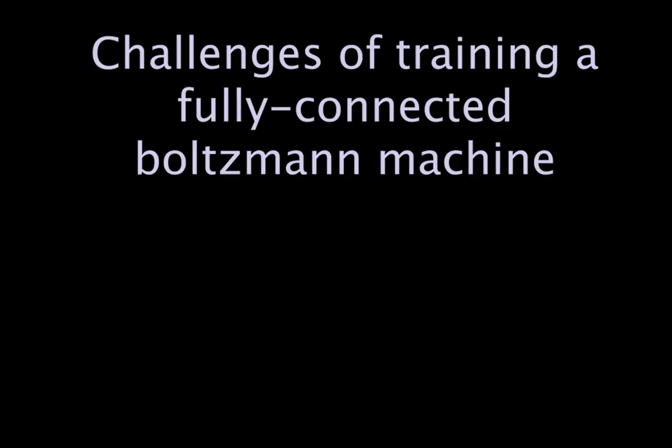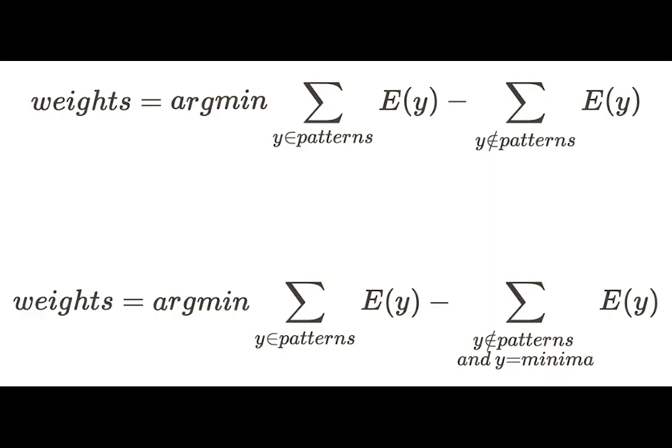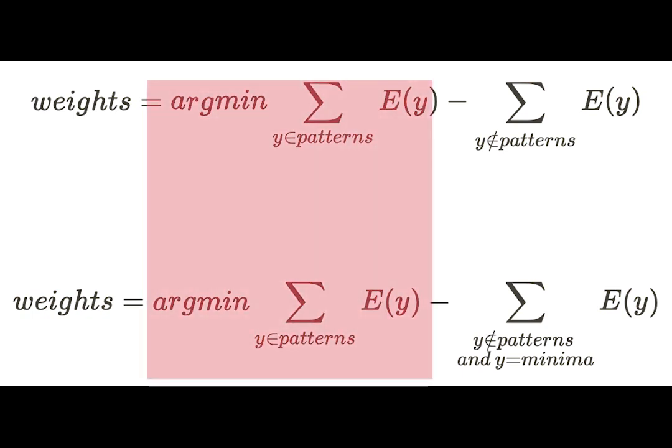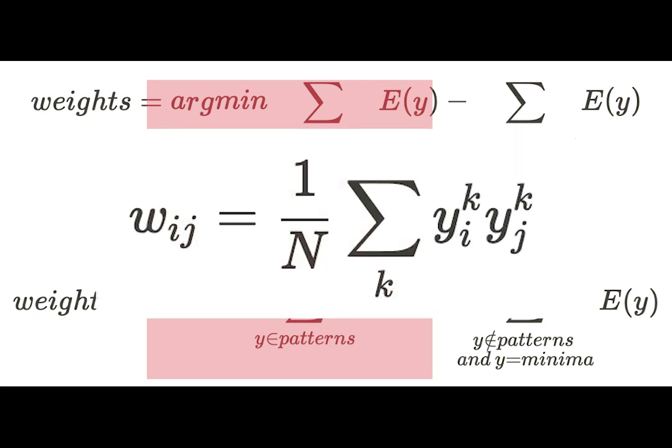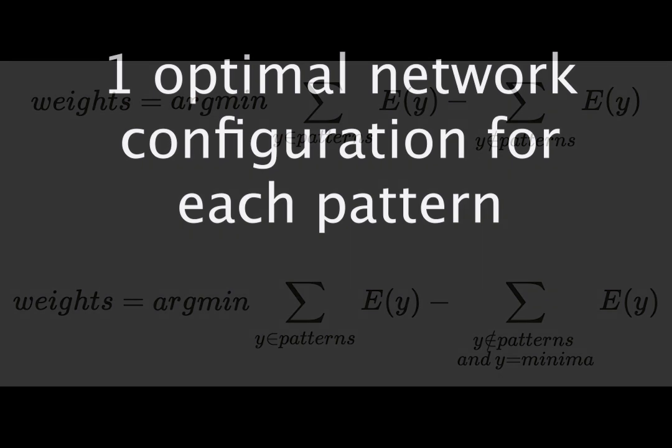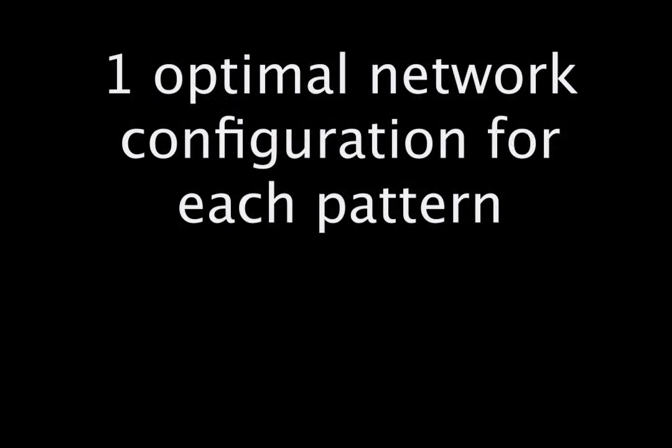Okay, now that we're caught up, let's talk about some challenges of training Boltzmann machines. Without hidden neurons to train our network, all we needed to do for the positive term of the algorithm was to calculate the average of each neuron's value at each position. This worked because every neuron corresponded to a value in the pattern. There was only one desired network state in relation to each pattern.